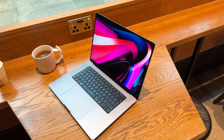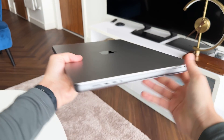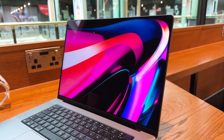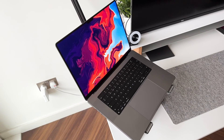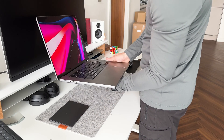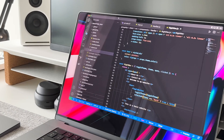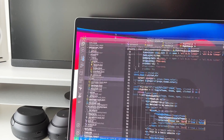The design of this M1 16-inch MacBook Pro had subtle but significant changes compared to the previous Intel model. The laptop lid is actually flatter than the previous model, but the biggest change is when you open up the lid and see the 16.2-inch Liquid Retina XDR display framed by bezels that are just over 20% thinner at the sides and roughly 60% thinner along the top. The notch is one of the most controversial design decisions Apple made, and after a whole year of using this laptop I can confirm that the notch has slightly grown on me.